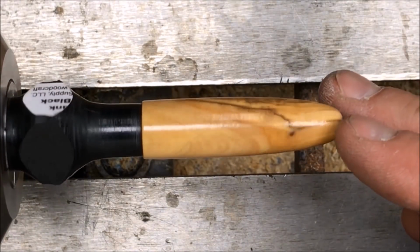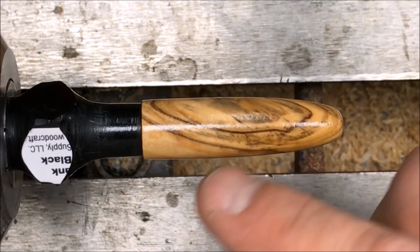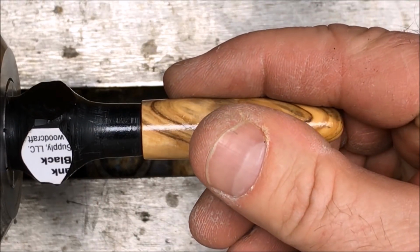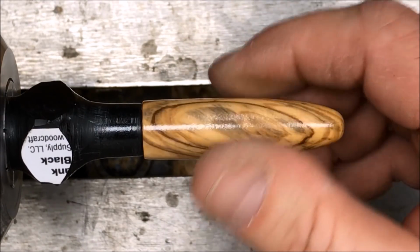I just finished applying my final coat of CA. And what I'm nervous about is we need to see if this blank is stuck, or this cap is stuck to this mandrel. Oh, nice, nice. The paste wax did a great job.